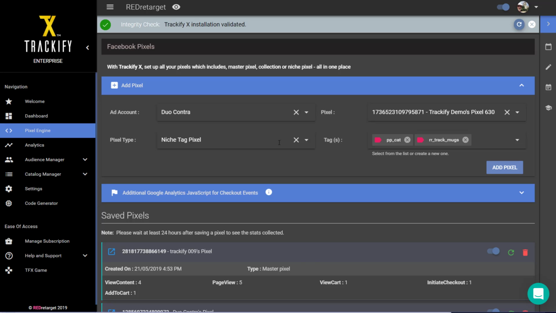And so rather than mushing all your data together into the same pixel, you segment the pixel data that is successful products from unsuccessful or unverified, untested products.